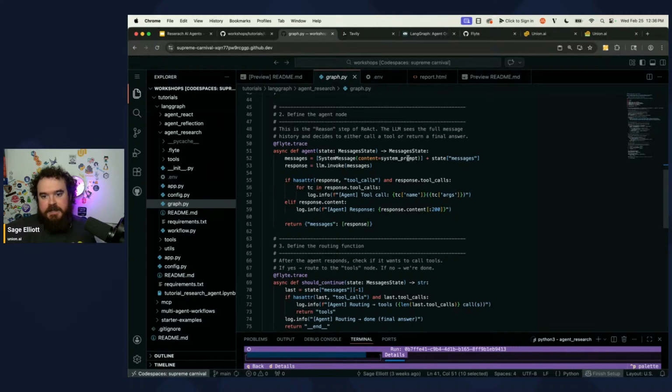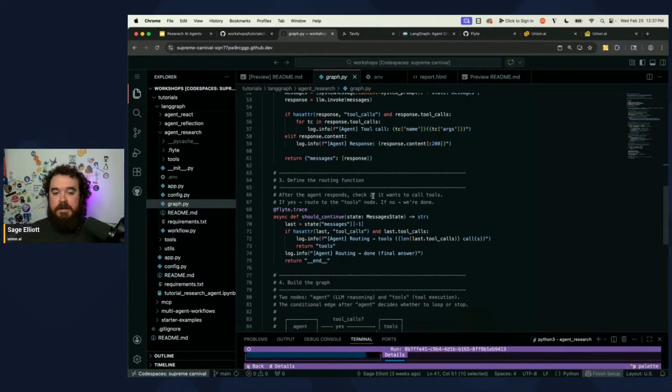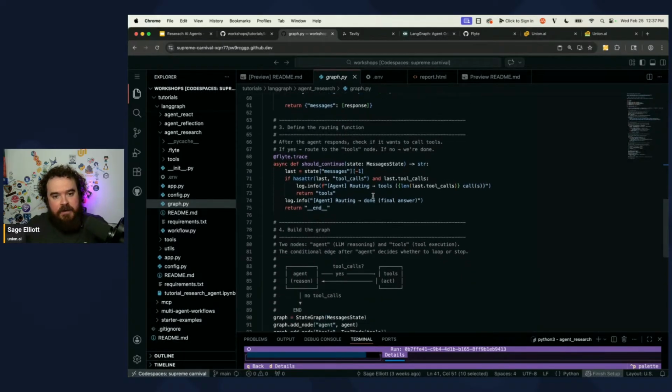And then it's going to look at the message and basically decide again to do a tool call or not. So we're going to be looking to see, does the output have tool calls? If so, then we're going to go ahead and pass it on to call the tool. And then we have defining the routing function. So this is the actual routing part for the tool calls.